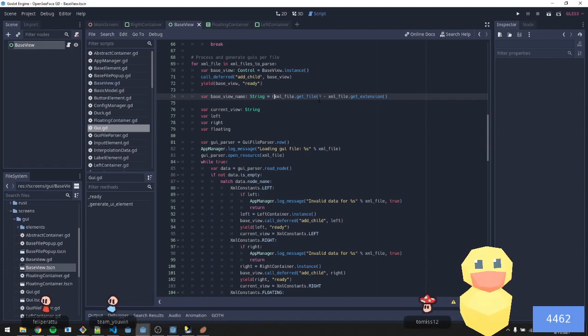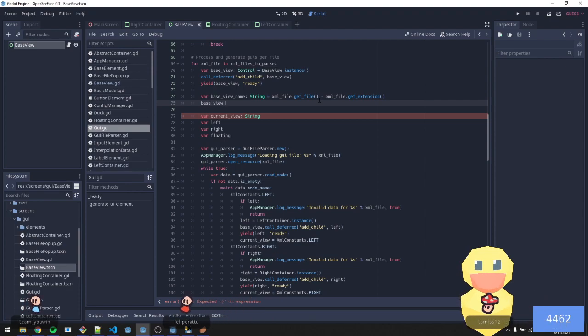I don't know. So do all of this, and then substring it. Well, no, we don't need to substring it, right? We can just do this.